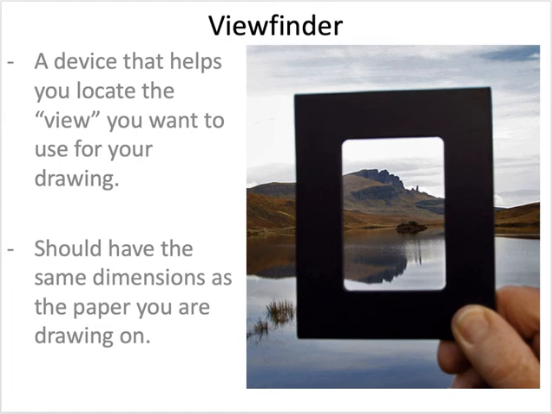You may already have a viewfinder. If you don't, you could use a piece of light cardboard. Maybe you have cardboard from like a cracker box or something like that. I wouldn't try cutting a viewfinder out of corrugated cardboard, like those Amazon boxes, that gets a little bit messy. You want something that has a little bit heavier weight than a piece of printer paper so that you can actually hold it up and it won't flop over. But you don't want it to be so thick that it's really difficult to cut.